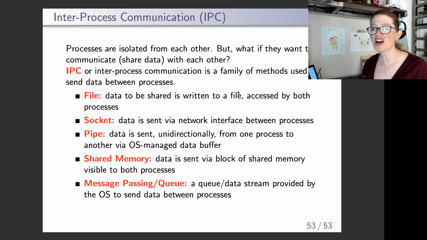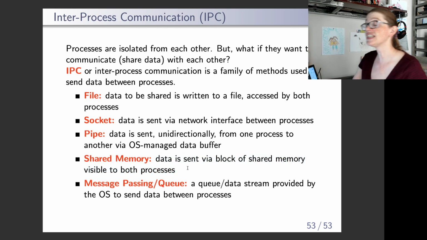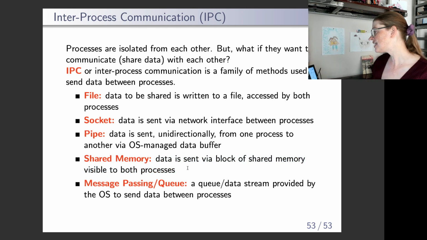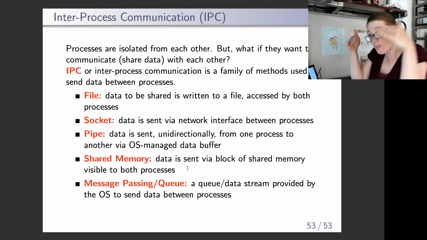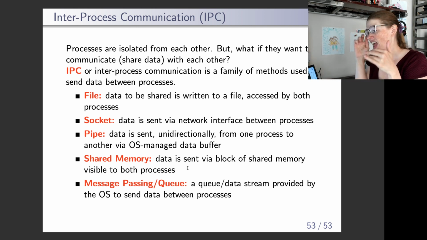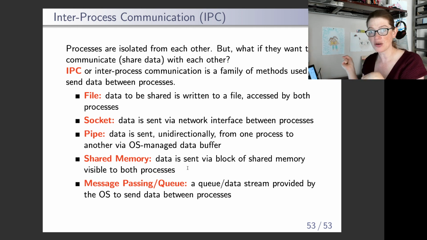So this is what inter-process communication is for. Inter-process communication is mechanisms by which we can get data from one process into another process. Now, the first thing that I did was I actually used this second from last option here, shared memory. The operating system is going to set up a region of memory that both processes can access. And then one process can write to it and the other process can read from it. That was the first way I did it.